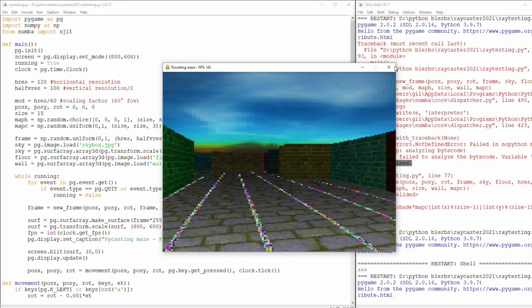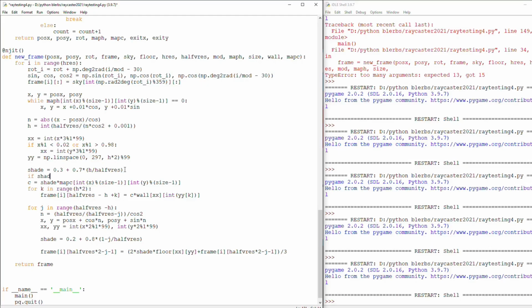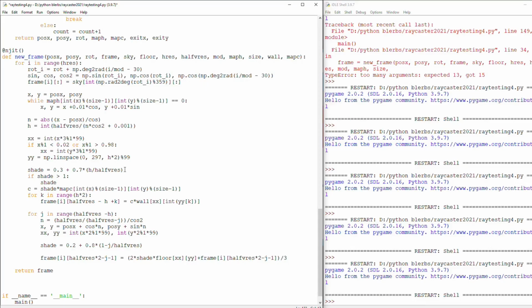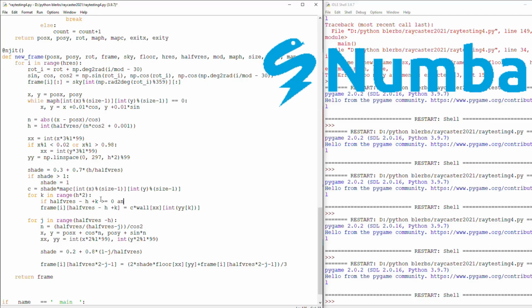The problem is that the height value is getting bigger than the vertical resolution. With this, the shading gets blown out, with values higher than 1 for walls very close to the camera. And the loop that fills the pixels with the texture values is overflowing and writing things where it shouldn't. In pure Python, this would result in an error, but as we are using Numba, these kind of things can happen, so you have to be very careful.